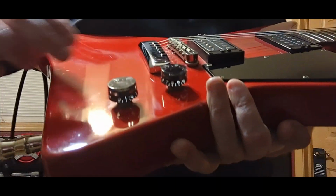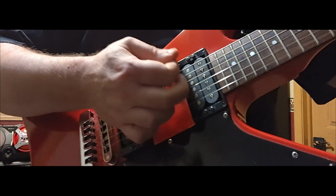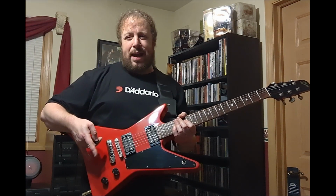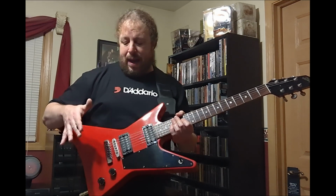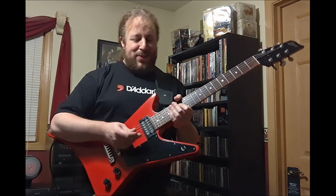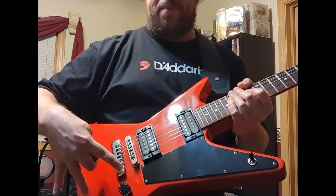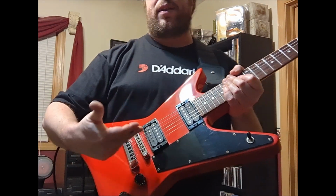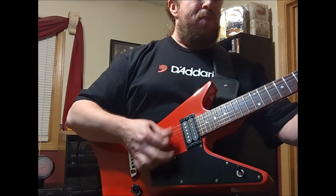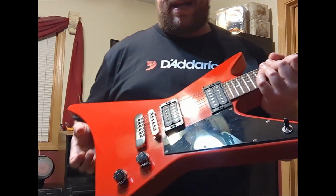One tone, one volume knob there. Those are original too, the speed knobs. Anyone who watches the show regularly knows I love to have separate controls. I mean, I can go on stage and make anything work if I have to get by with it, but I would not be thrilled to play this guitar live because I like to have separate channels, so to speak, where each pickup has its own independent volume and tone controls like you'd have on a Les Paul or an H150 or something like that. So that gets a little bit trying for me, where you only have one volume knob for everything. But that being said, that's really the only complaint I have about this.